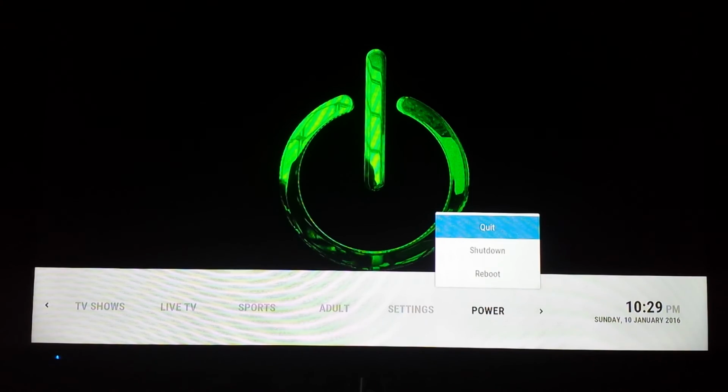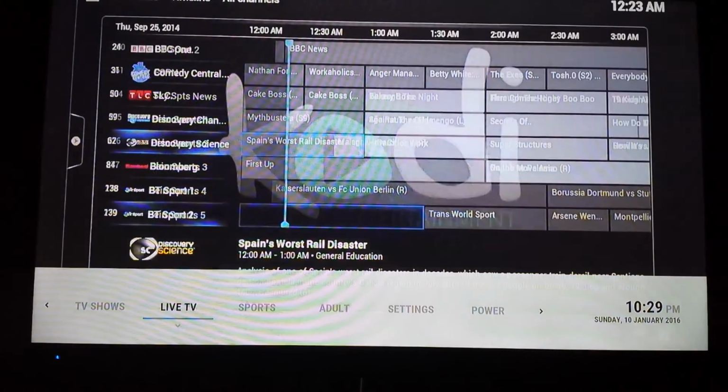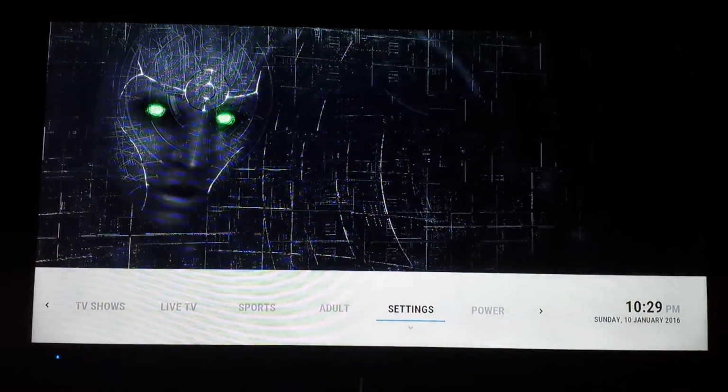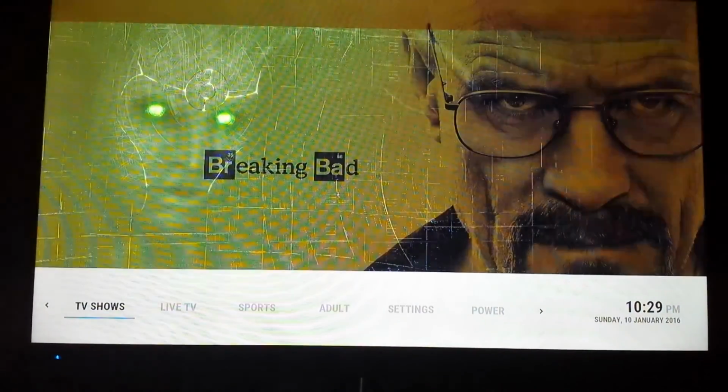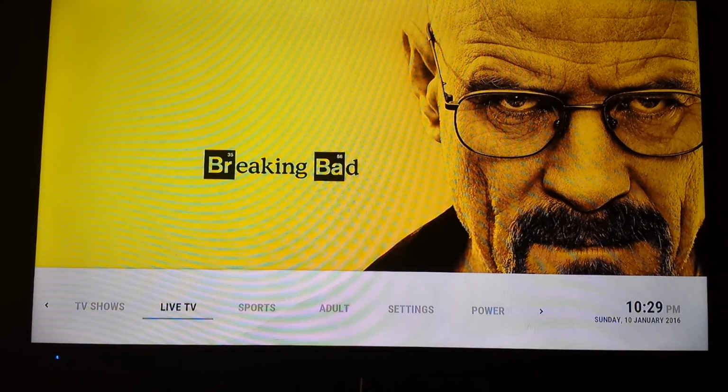And I'm going to be making some more videos about how to do all the revolving backgrounds and just about what each particular add-on does and how to kind of navigate through them to help you guys out.